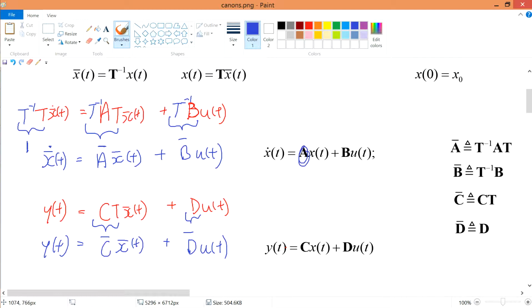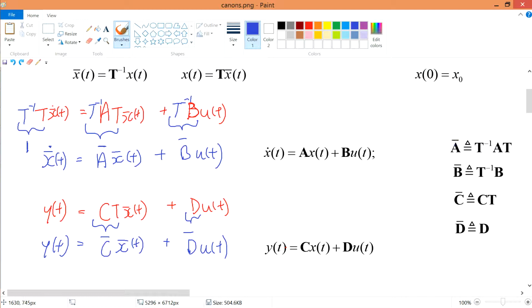The a over here is just simply a. Over here the a is t inverse at, while over here the b is b. This one becomes t inverse b. c and d are correspondingly changed. So you can just take a look. There are a few things that change. A to some extent didn't change at all, the symbol changes only. B definitely changed because you're going to transform inverse. C also definitely changed, while D stays the same, just the symbol changes only. Hope that this is pretty clear for you.